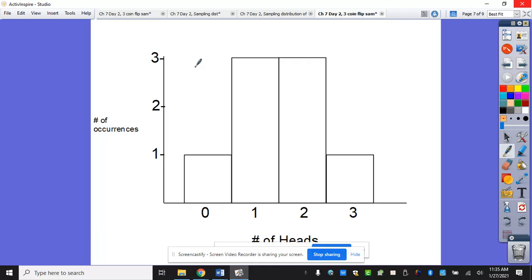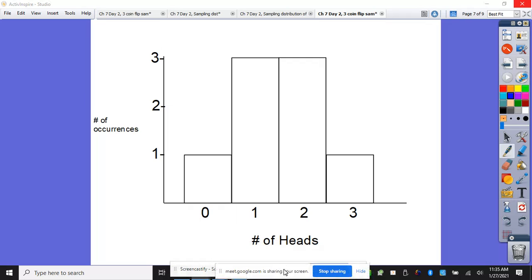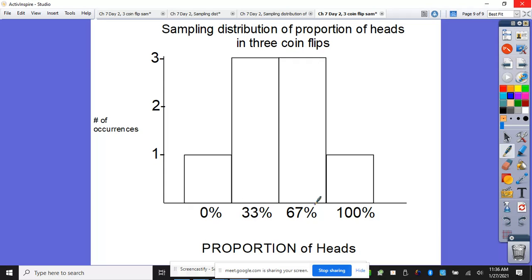So, making the connection to coin flips in class yesterday. In class yesterday, we were trying to figure out the proportion of heads instead of the number of heads. Well, that's really easy. What can I do down here to make all of these proportions? How many times did I flip the coin, theoretically? So that was proportion or number. Now it's proportion. This is still number of occurrences, so nothing changes. I could write them as fractions. I could write them as percents.